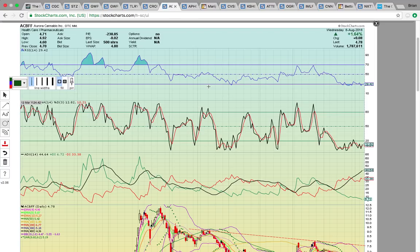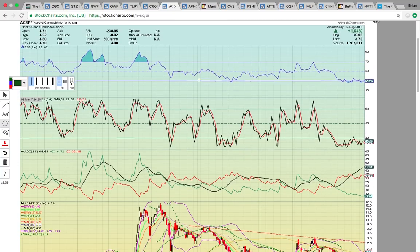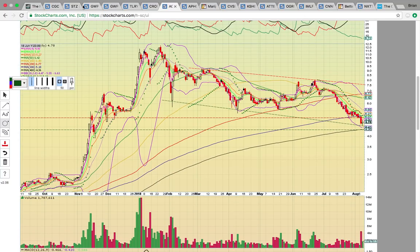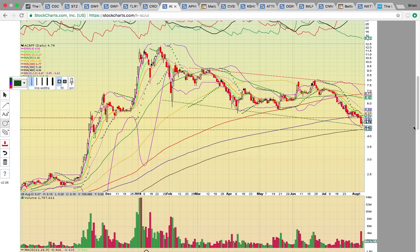Keep in mind: holding anything overnight long — be it a marijuana stock, cryptocurrency, or commodity — if it's closing below EMA 4 on the daily chart, that is a risk to hold overnight if you are long. Take a look at Aurora Cannabis, ACBFF. Canopy Growth is looking good back above the middle Bollinger Band, but ACBFF has been under very intense pressure. It dropped below the 300-day simple moving average — the blue line — currently at 518. It's headed for the 400-day SMA at 436 and this descending resistance line. The green line is lined up with the 450 support zone — this is where it should get a technical bounce.